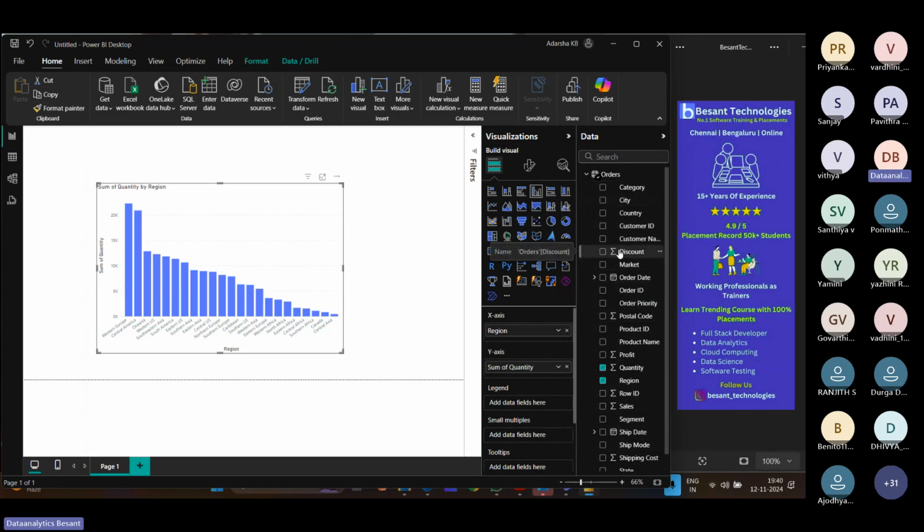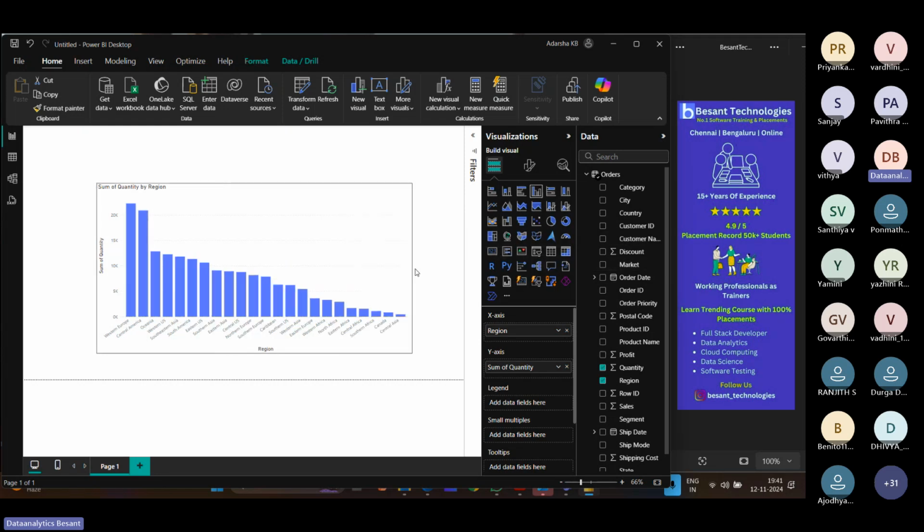The ones marked with a summation, like discount, profit, quantity, sales, are all aggregated values, otherwise called measures, numerical values or measures. The rest are called dimensions or facts: category, city, country, name, market, and so on.